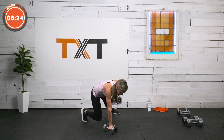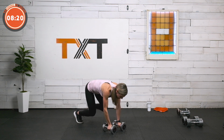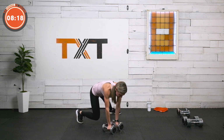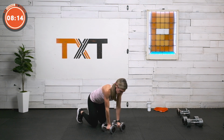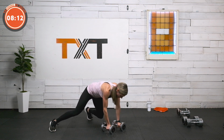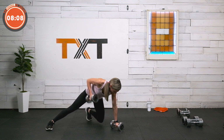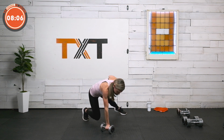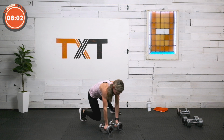Kick it over. I call it tick-tock. When we kick, you can step. All right, you can row, step, over, row. You can stay here, knees down, and row for some good stability if you need it. If that core is tired and you don't feel stable and you're having a hard time bracing and drawing in, put those knees down. All right, you're still getting back work. You're still working the back.